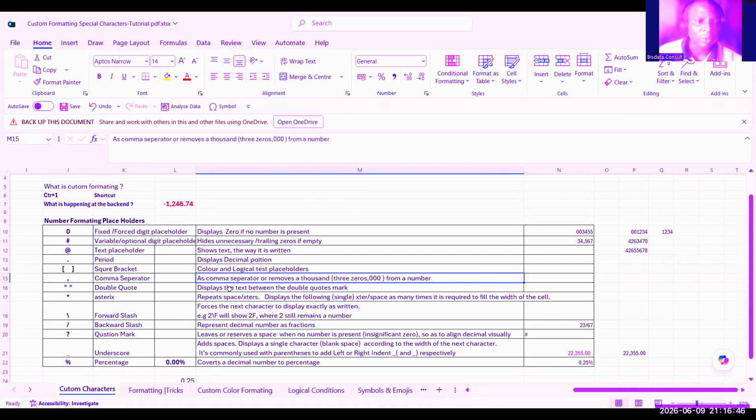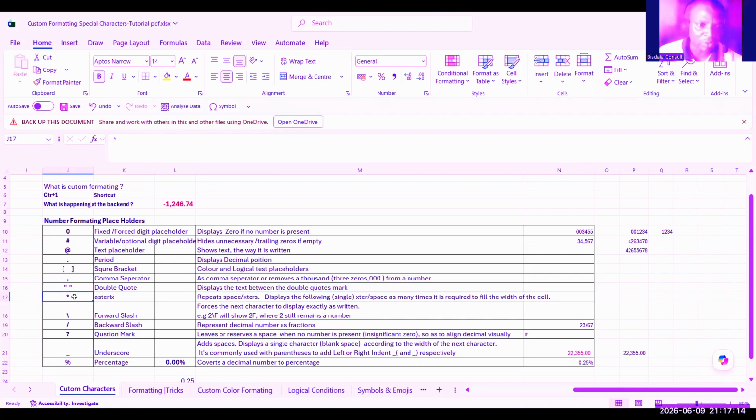Now, when you use double quotes, anything inside the double quotes will be shown. It displays the text between double quote marks. So if you want to display text along with a number, you put the text in double quotes. Whatever you put in double quotes will be displayed exactly the way you put it there.